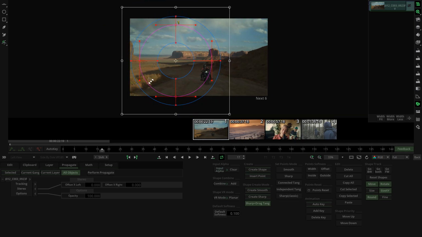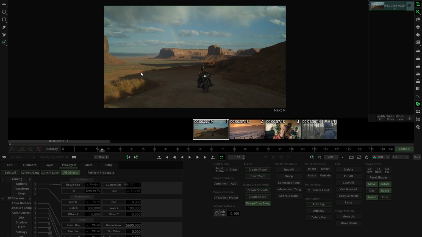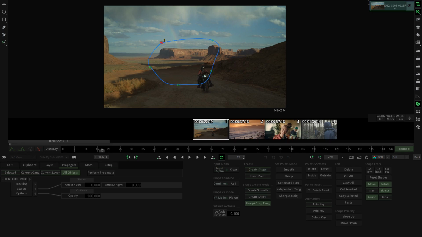With Shift, you can change the proportion between inside and outside. With Control, you can control the inside. With Alt, you can control the outside. So now we have quick presets for shapes, which is the line, the ellipse, and the rectangle. Of course, we have the traditional pen to just draw the shape that you want.